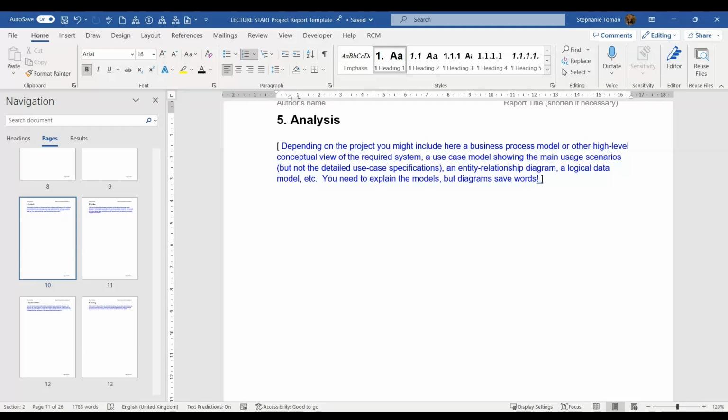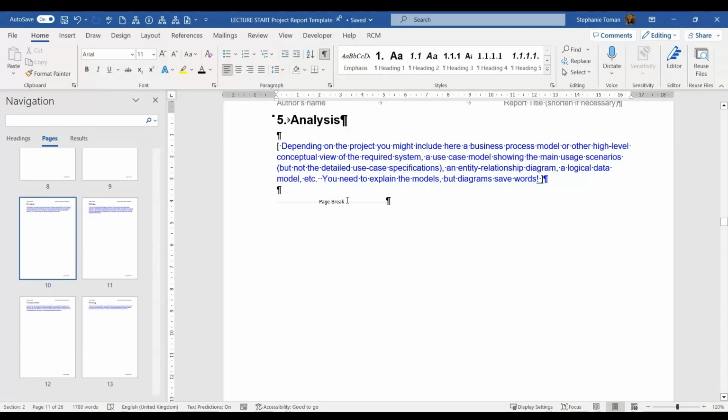First of all, I'm going to put the show and hide on again. And you can see here, we've gone to analysis on page 10. It's there. You can see it's on page 10. Remember, we use the find and then the pages. And this is a good way of getting around long documents. So I'm going to place my cursor in there.